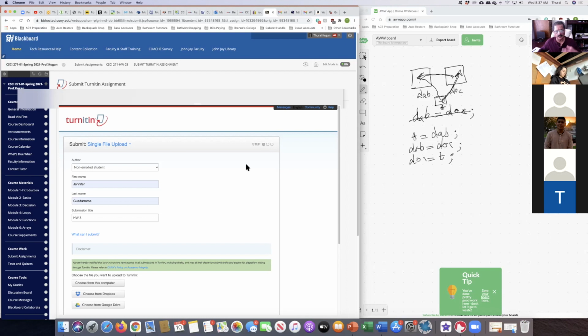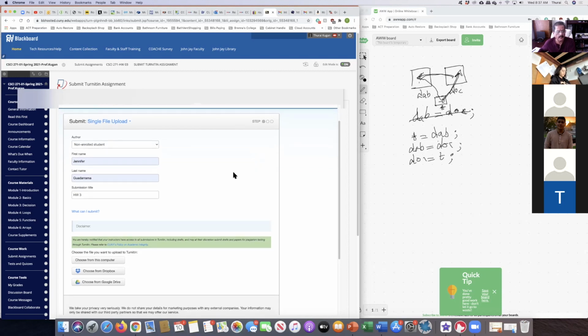I can usually download and convert and upload, but it'll be too much work if too many of you have that problem. So you have to try and upload it yourself. This assignment system is very good. It usually accepts files in any format, so you should keep trying, it will eventually work.